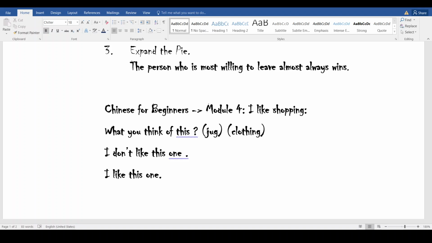So Jia Qian Zhenmeiyang. It's the same, Jia Qian Zhenmeiyang. Now, what do you think of this? And for clothing, if it is too large for you, then you say Jia Qian Tai Ta Le. Okay, Jia Qian Tai Ta Le.